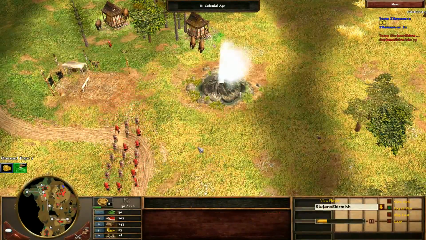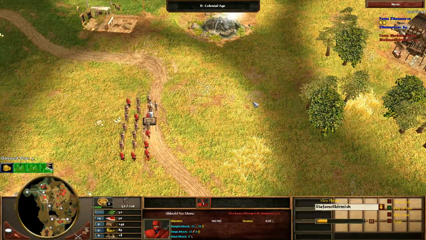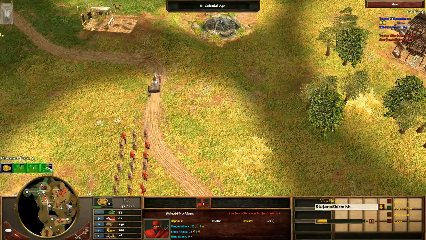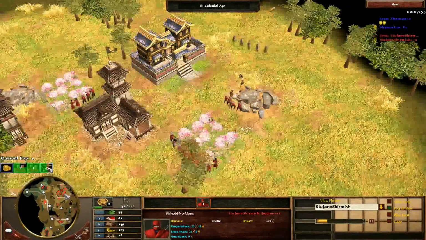Got a fairly decent army. Shinobi, of course, do a surprising amount of siege attack. Helps control the TPs a little bit. Shrine population is not bad.